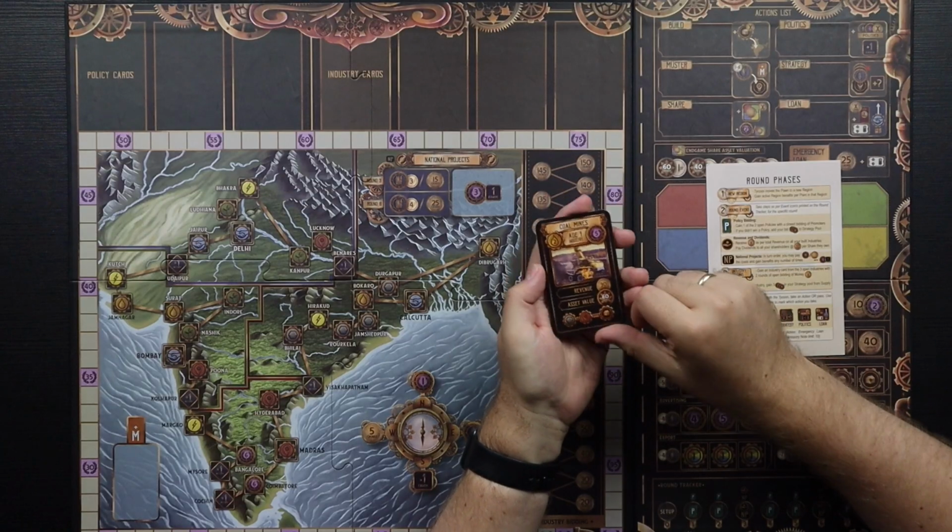I absolutely like this mechanism. It's not new, but it feels kind of different for a blind bidding action. And there's also a couple of different events. Most of them are going to be the policy cards, and you're going to get your revenue for the different industries that you have.